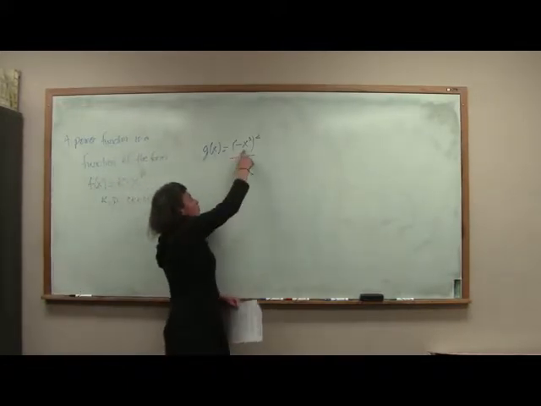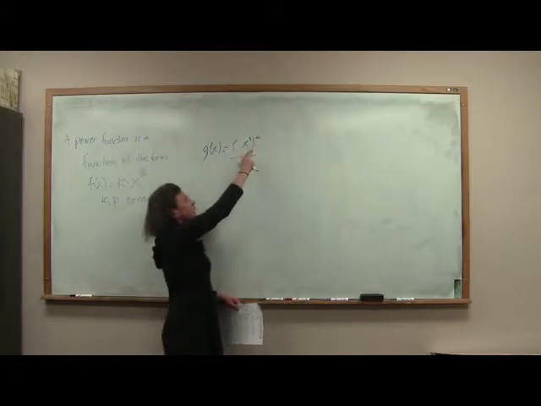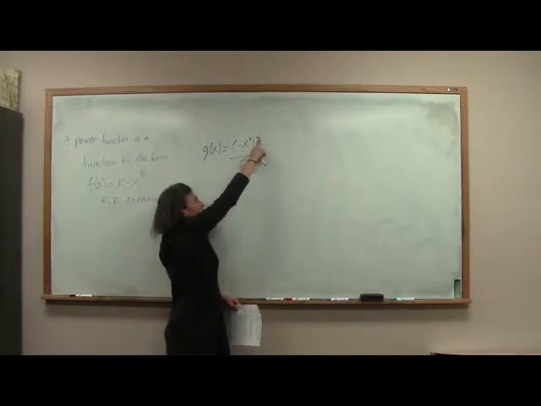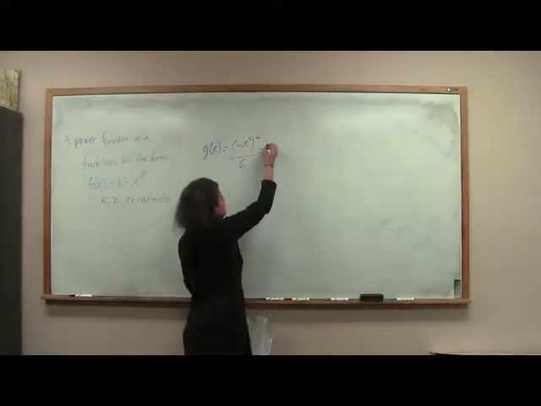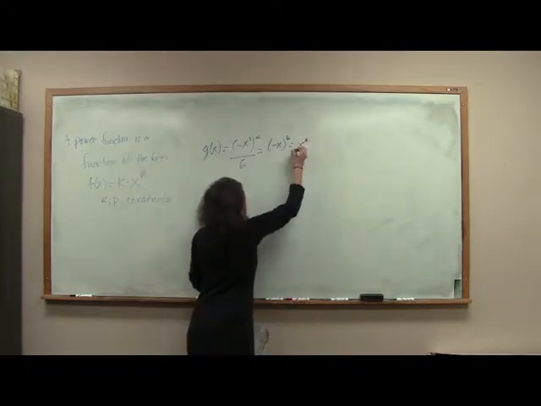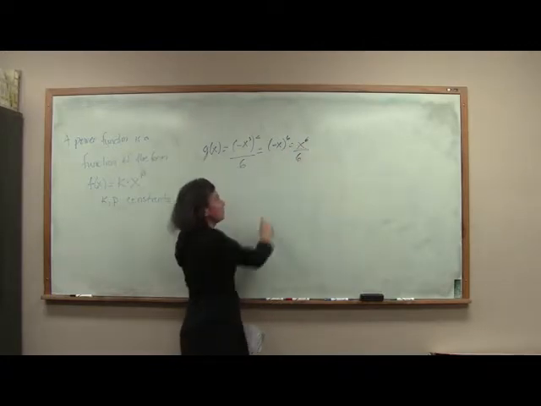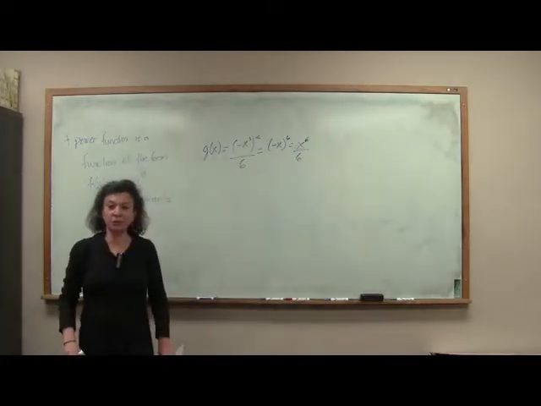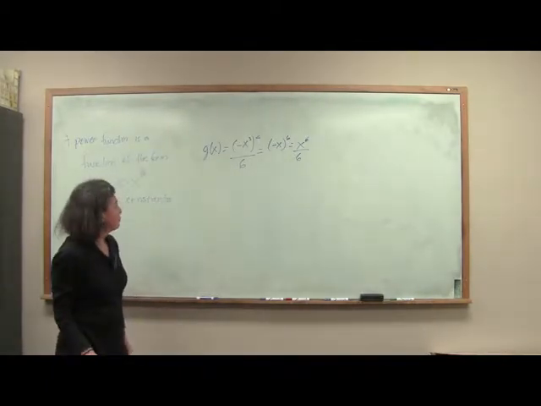All right, well, when you raise something to a power, we can even keep it positive because once we have the squared, it's a moot point anyway, or negative. When you raise something to a power raised to another power, what do you do? You multiply your exponents. So you could write this as negative x to the 6, or you could just write it as x to the 6 over 6. Why could I ignore that negative? Because remember, when you're raising it to an even power, it's always going to be positive.